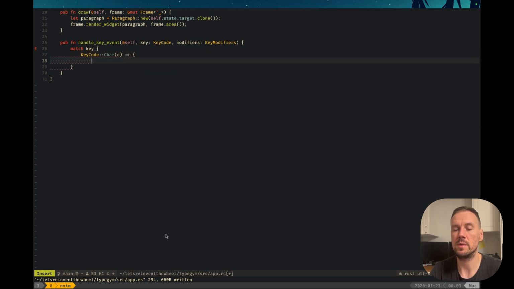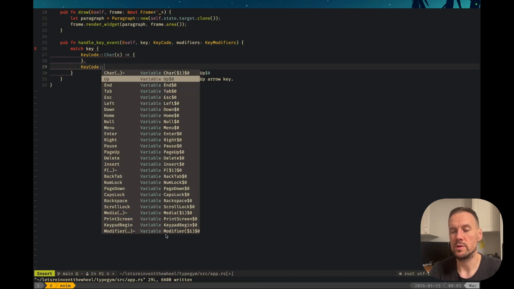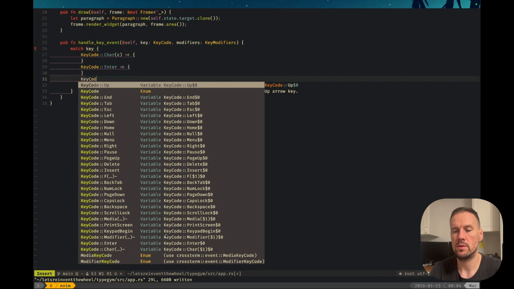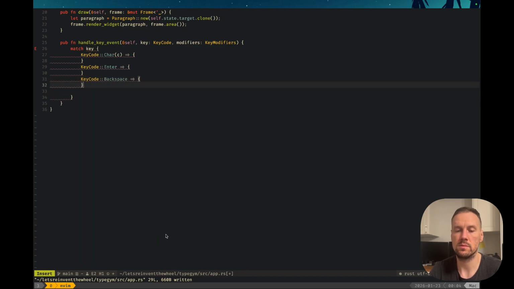See, right? So we typed in some char character like A, B, C, D, whatever. We're interested in what else? We're interested in enter. We are interested in backspace, right? Because we can make mistakes during typing.